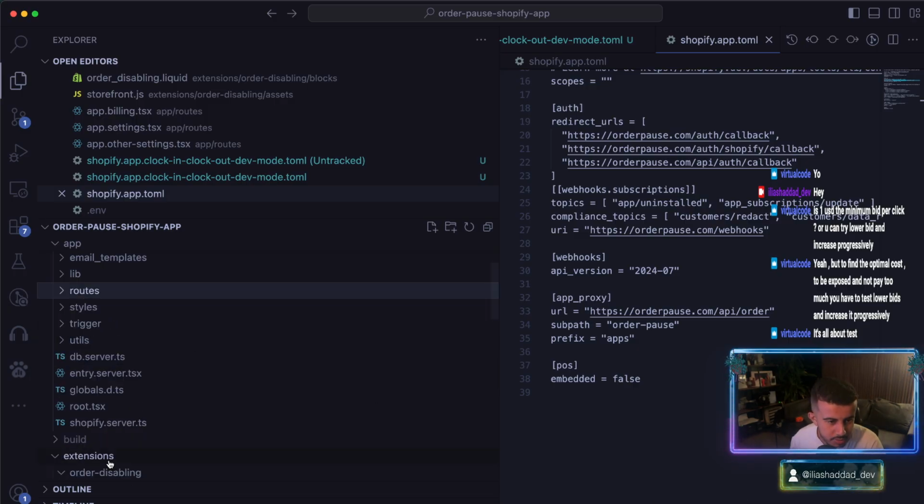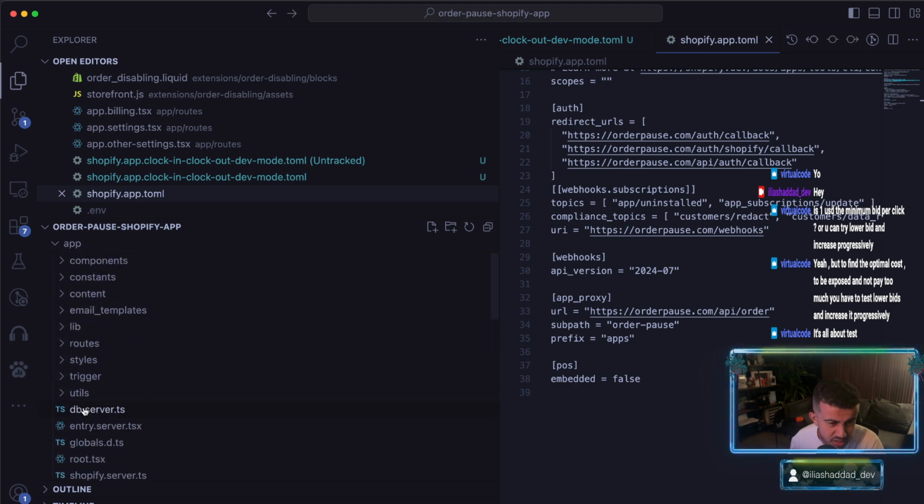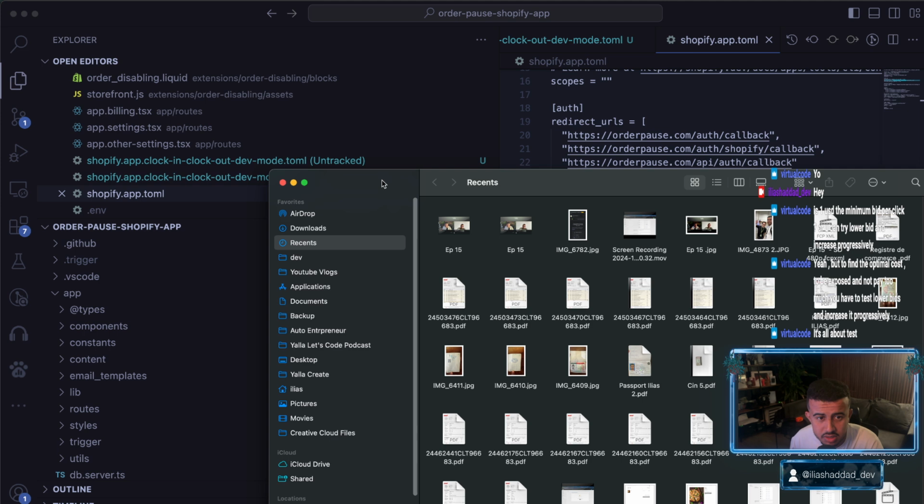So let's add some screenshots. Just include them there. I'm not very proud of the screenshots that I have in my app listing, but yeah.